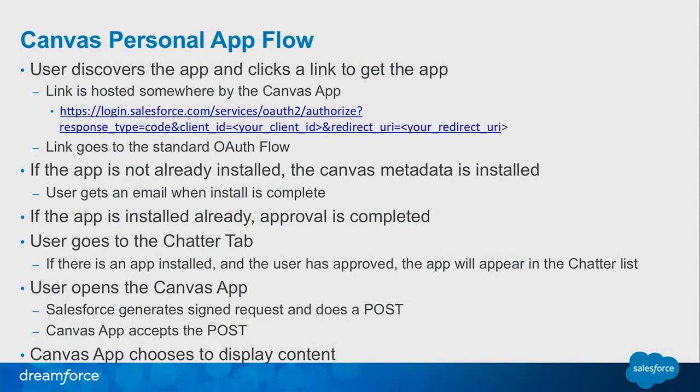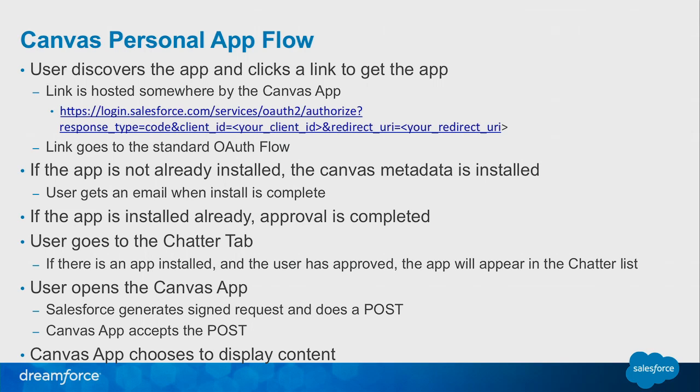All right, let's go to the last type of app here. This is the Canvas personal app. Let's say the app that we've developed as a Canvas developer, we want it to go viral. We want to have people install it without using the admin, just like Jay said. So we're going to put the app link on our website and let people install it themselves. We're going to need to do a little bit of code change on the Canvas app side, to kick someone through an approval flow.